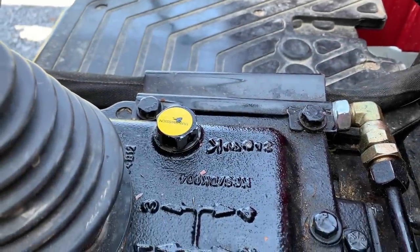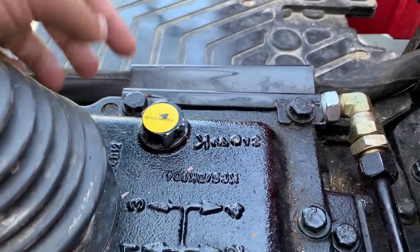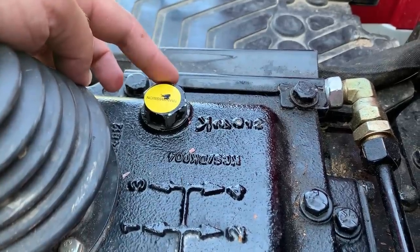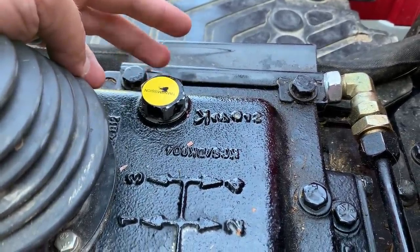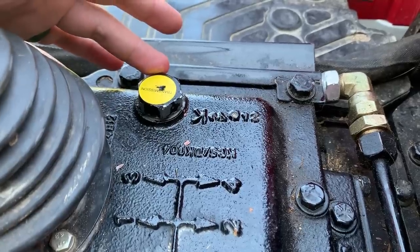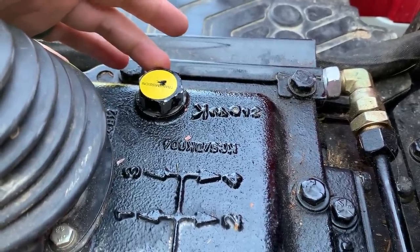So here's the second project of the day, and hopefully this will work. Right here beside the gear shift, you have the dipstick for the hydraulic and the transmission fluid. On these big tractors, the hydraulic and transmission fluid is the same thing. And this is the dipstick right here. It's also where you refill the fluid when it's low.